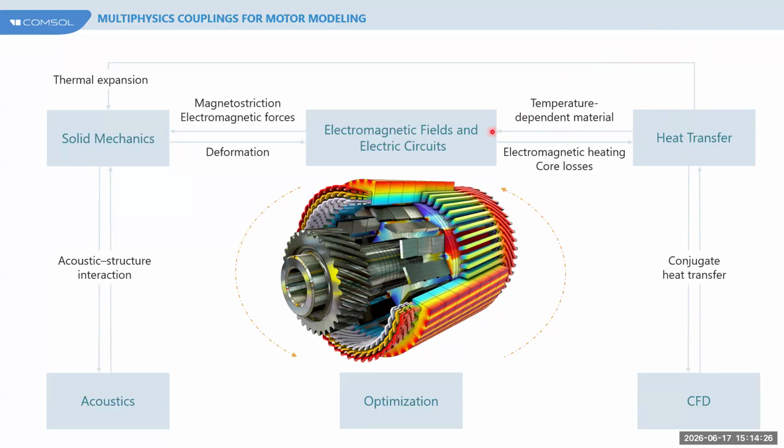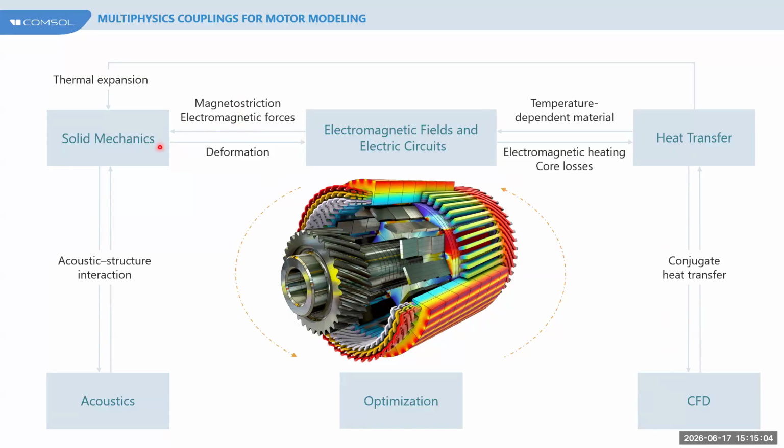So you have a unidirectional coupling as an option, or a bidirectional coupling, where electromagnetic heating has to be simulated, and material properties that are a function of temperature can be taken care of as well. Further, the electromagnetics along with heat transfer can be coupled with computational fluid dynamics in case you want to solve for conjugate heat transfer to assess ways to cool your device. You can also simulate magnetostriction effects when coupling with structural mechanics.